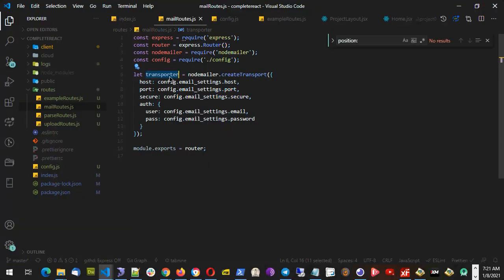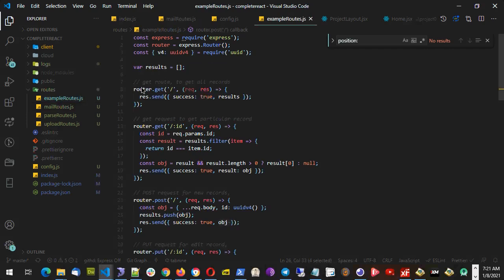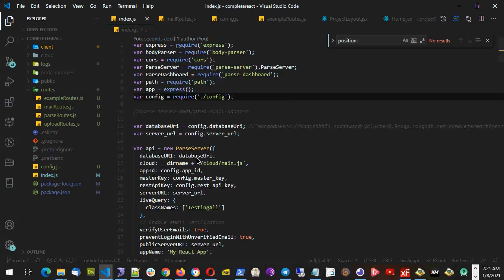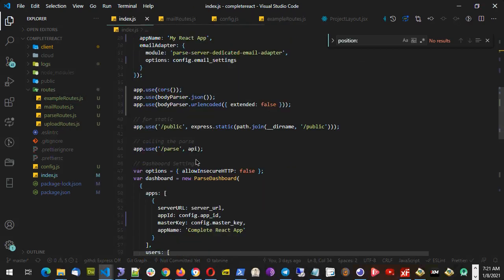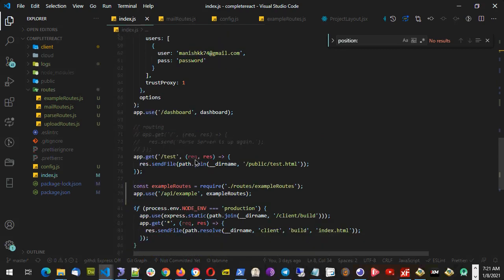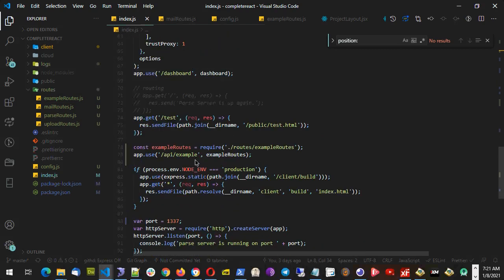Before using this transporter, let's create the route, as we created the route in the example, like this one. I'll go to index.js. First I'll add the mail route.